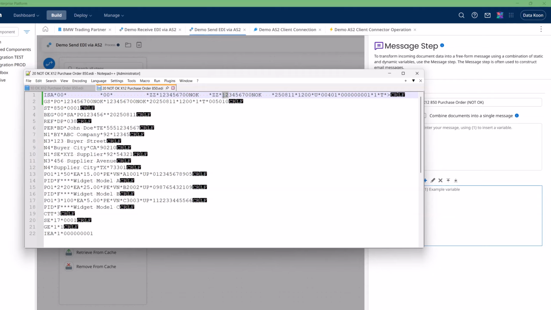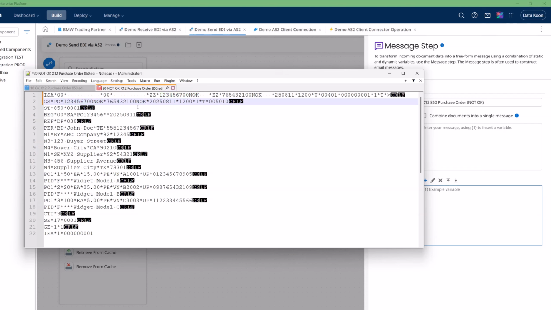I think I will modify the receiver ID here. 1, 2, 3, 4, 5, 6, 7. I think I will just reverse it. 7, 6, 5, 4, 3, 2, 1, 0, 0, N OK, and I will copy that value to the GS segment also.